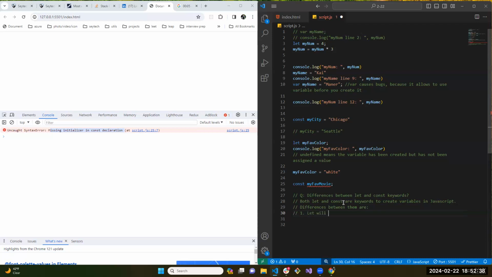Let will allow reassignment of value, reassignment of variable. Const does not allow reassignment. Okay, that's the second difference.